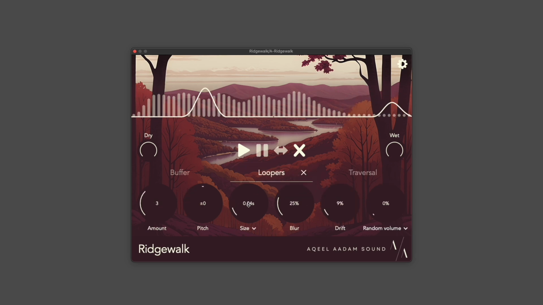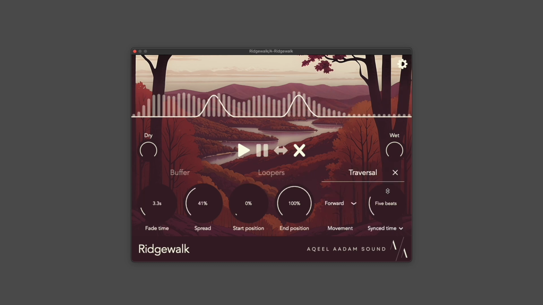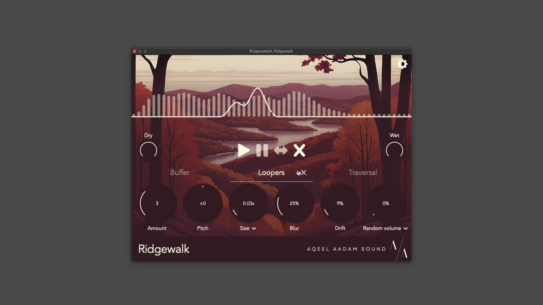If you want to do something like this, shorter loopers are going to be your friend, as they'll keep up to date with the traversal position a little bit more accurately. It can also be fun to add a little bit of drift here to kind of change each repetition each time through. This is also really interesting because you can basically do it in real time and even repitch if you want.